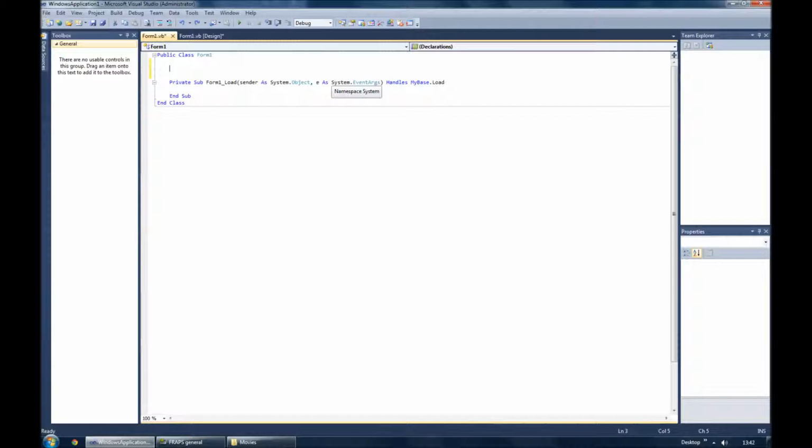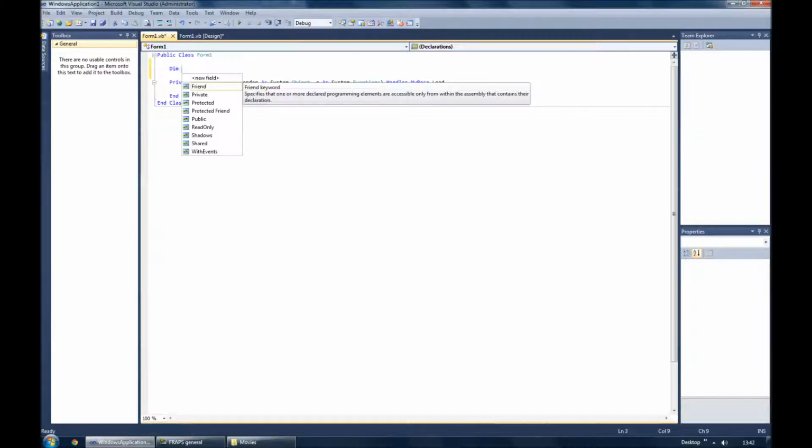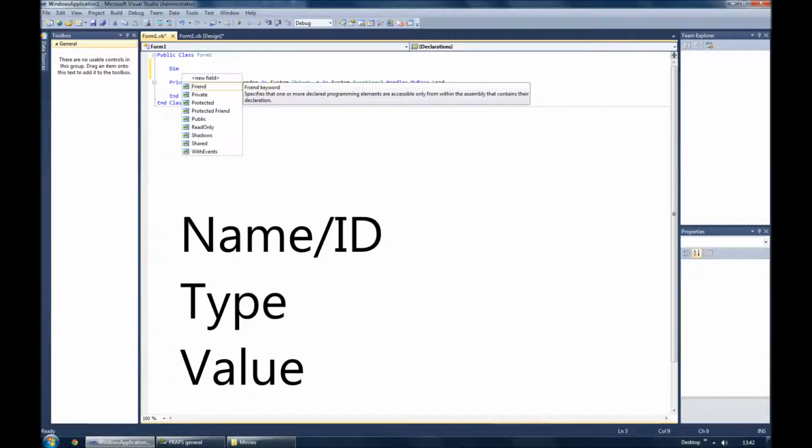So, let's recap how we declare a variable. Before we can use a variable, we have to declare it, and the keyword we use for this is Dim. And after that, we want to name our variable, because our variable has three components: the name, the type, and the value.